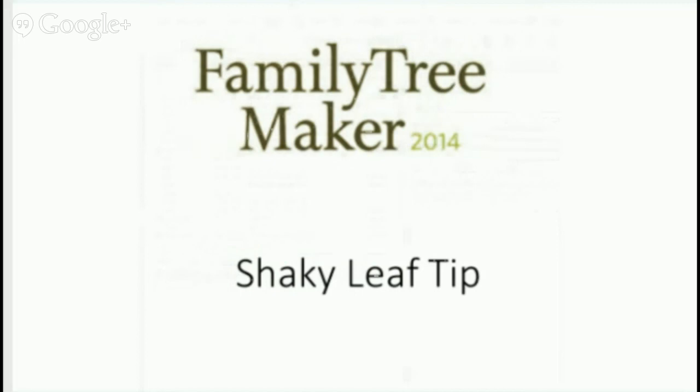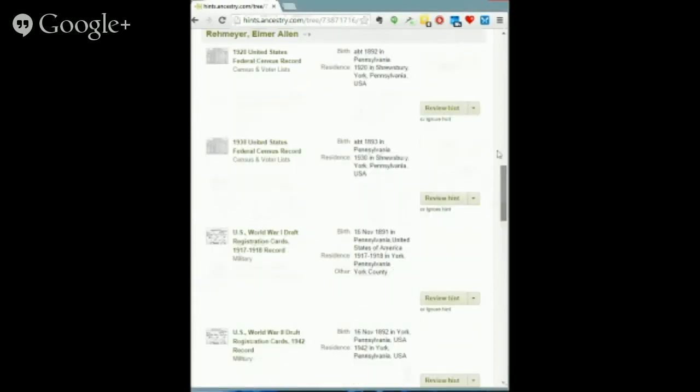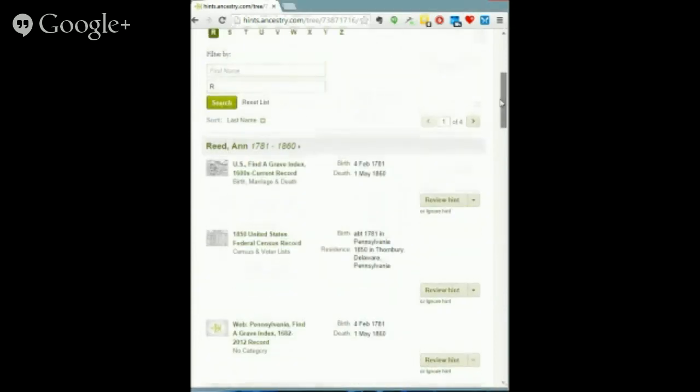And I'm up to the letter R, and I started with A, but I used as my source of my work list. I got my work list from the hints that are in my Ancestry member tree, and I did it by letter.